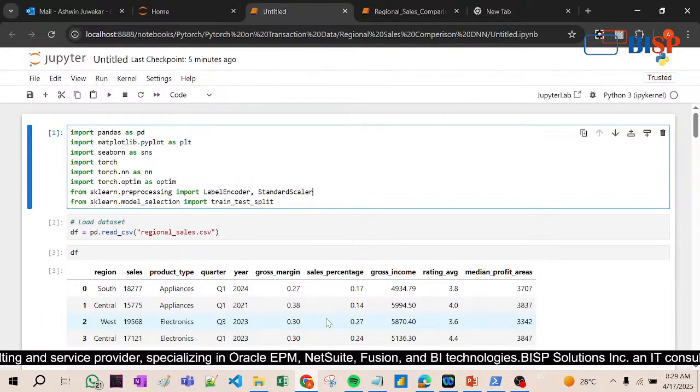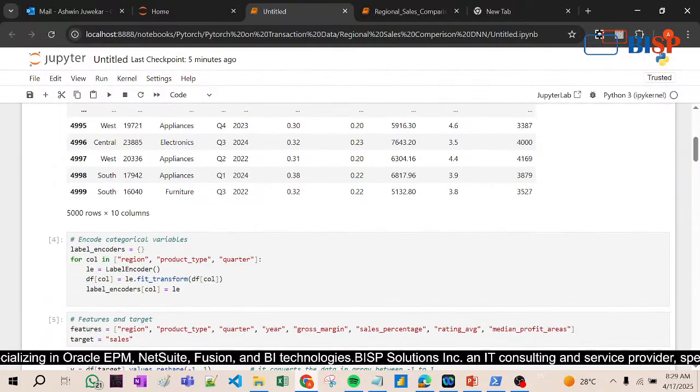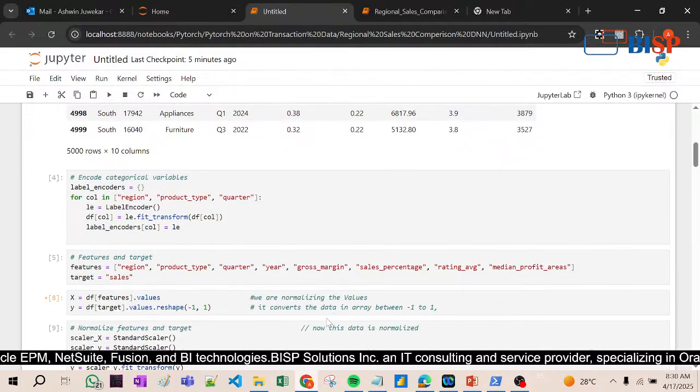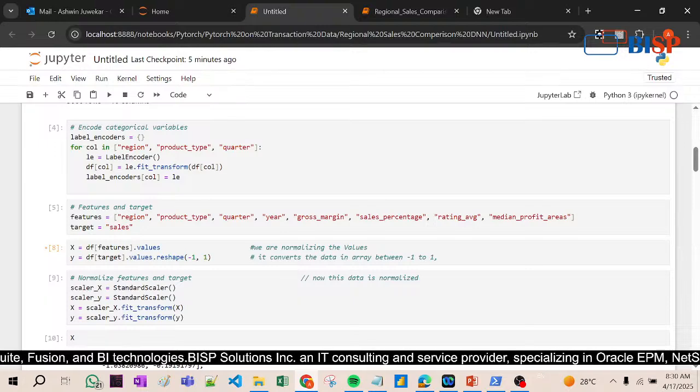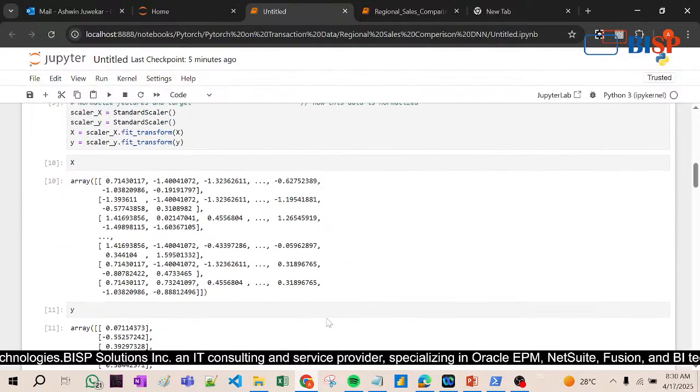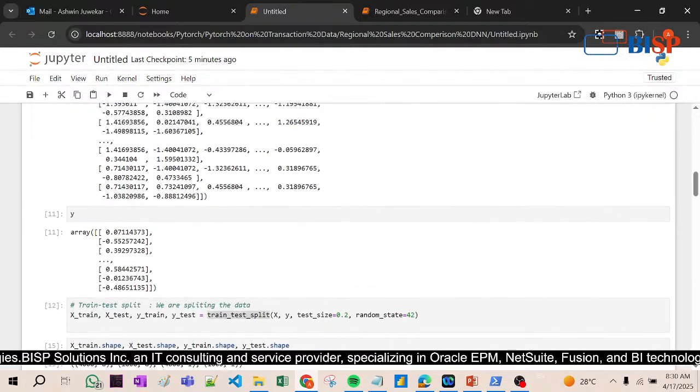Then first of all, you have to import all the libraries, correct? After that we extract the data, then we label encode it and convert it into fully numerical values, where our helper tools are standard scaler and fit transform, right?